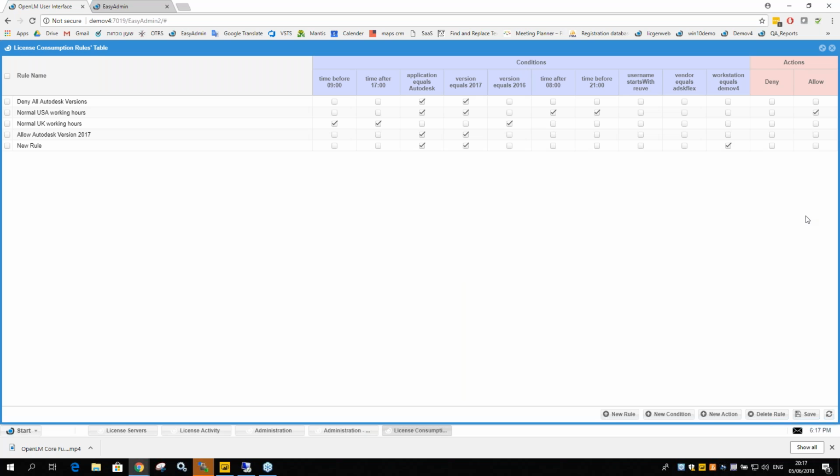Usually when using FlexLM, you use options file for license consumption management. But the App Manager allows you to have license consumption management on all applications, all license servers, all types of licenses, just about everything.